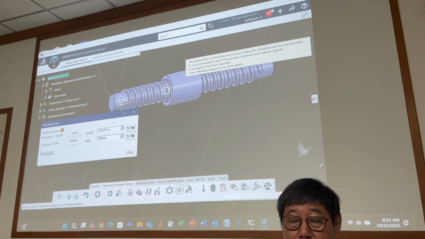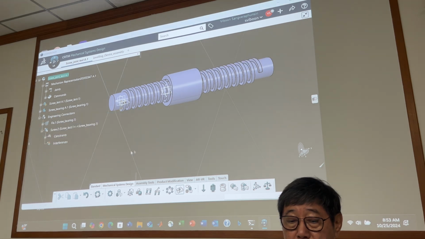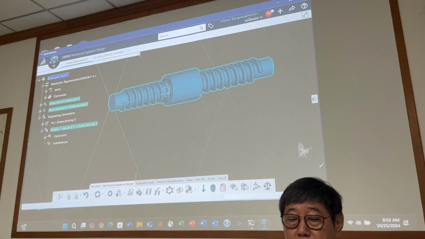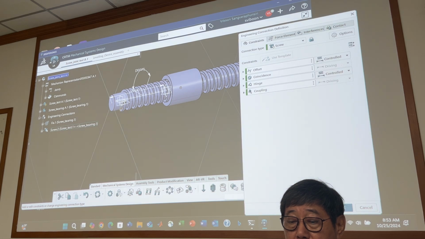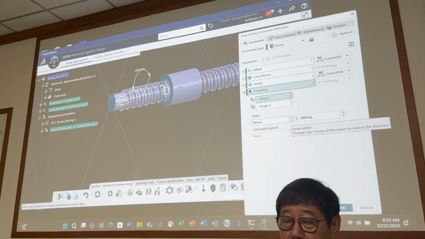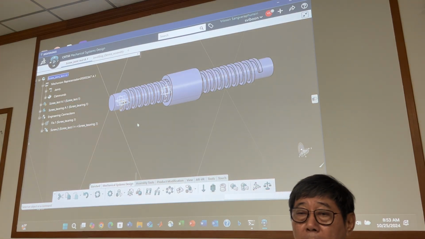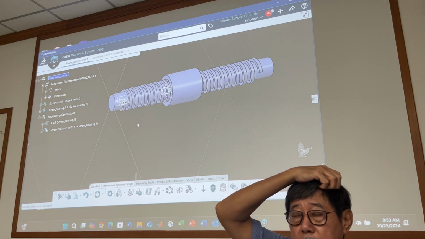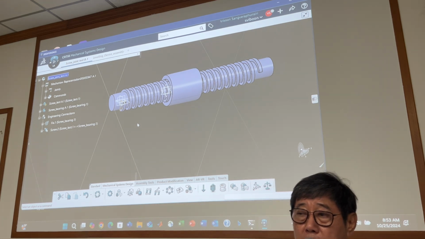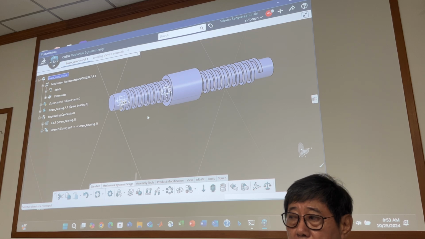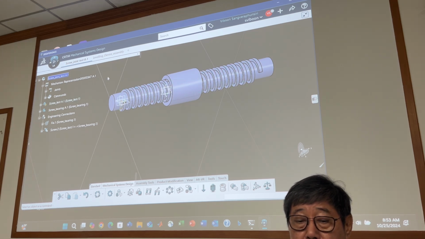That means you have both of them shown. But because you have this relationship, it makes some relation between rotation and translation. Okay? That's the point I would like to mention about this one. When you do a lot of dynamic mechanism, motion, you see a lot of them with screw, ball screw. Okay?